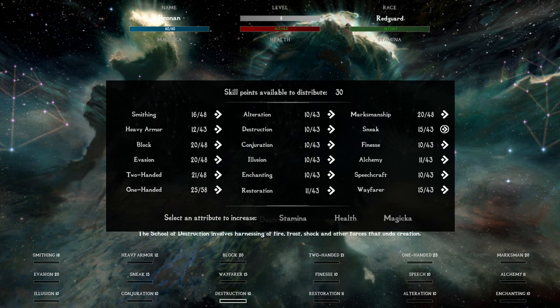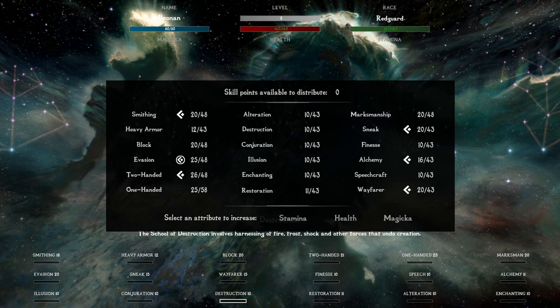Okay, so we need... Definitely need two-handed. Definitely need evasion. Definitely need Wayfarer. Definitely need alchemy. Definitely need sneak. And we'll put the last four into smithing. And we'll level up health.